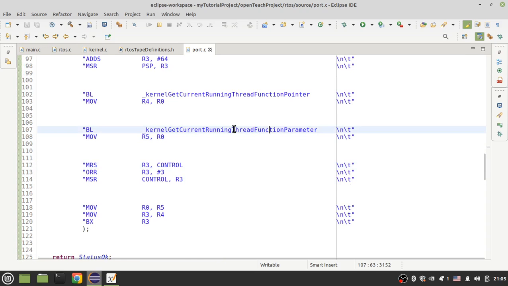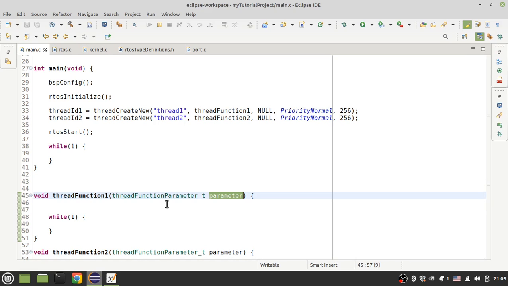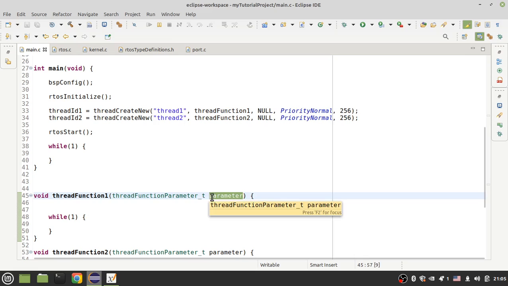After that, write the thread function parameter from R5 another time in R0, because when you jump to this function, you need to have this parameter in register R0. According to the ARM architecture procedure call standard, you have your argument or parameter in register R0 when you are in the function.